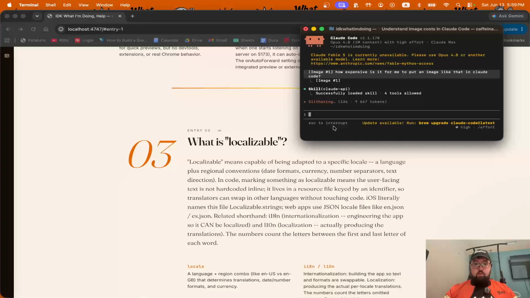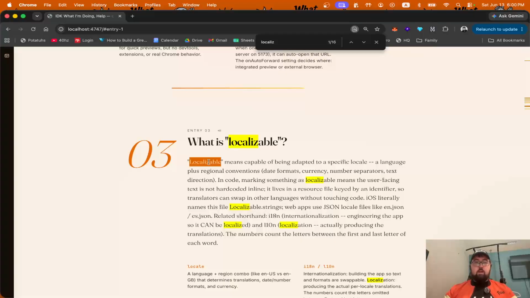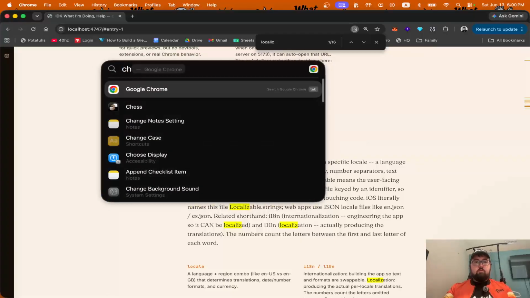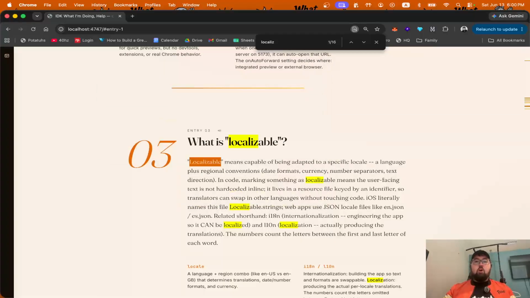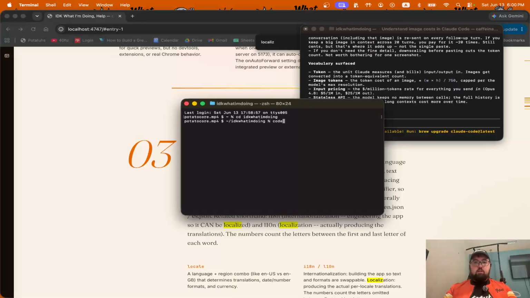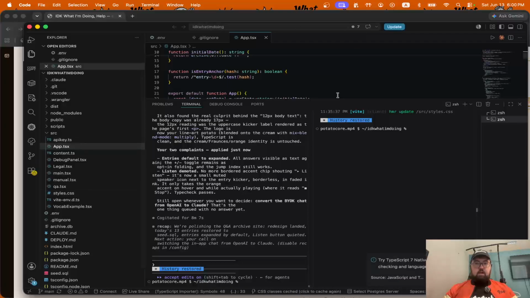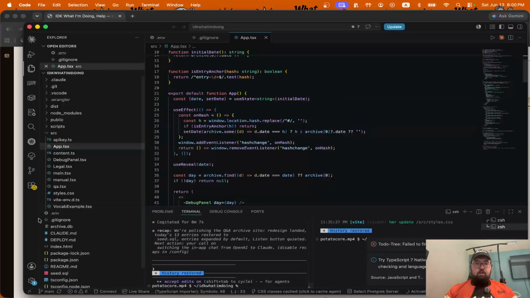What is localizable? That has to do with locale and language. You might be like, if I search this page, go localizable, it'll show me this here, right? And in code, I might search for it. Let's look at a high level at things that I think are always there.